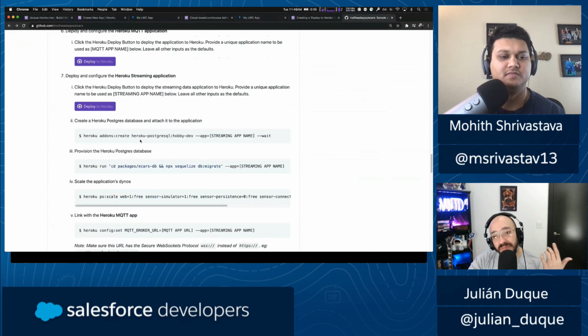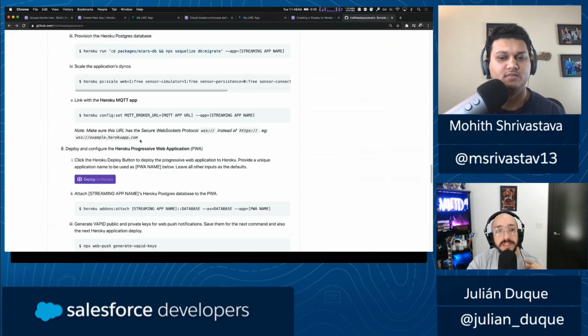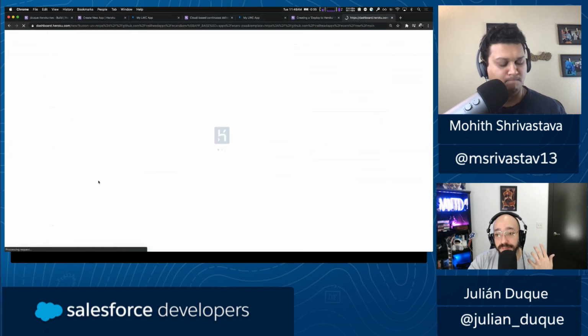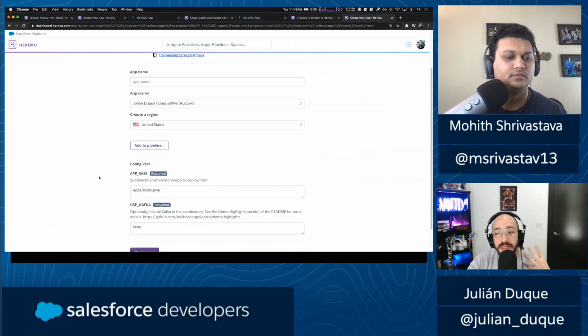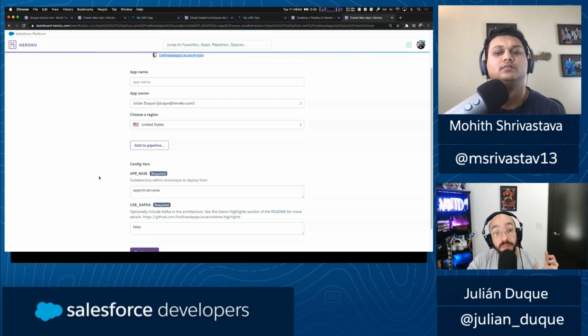Excellent. Awesome. The approach we are using here on eCars is that, remember, we are using two buildpacks. I'm going to show you the app.json in a second. One of those buildpacks is to manage a monorepo. So we have one single GitHub repository, but multiple Heroku applications. Here we are telling the buildpack, hey, the application we want to deploy lives under this folder.